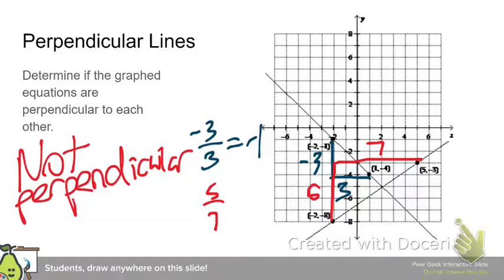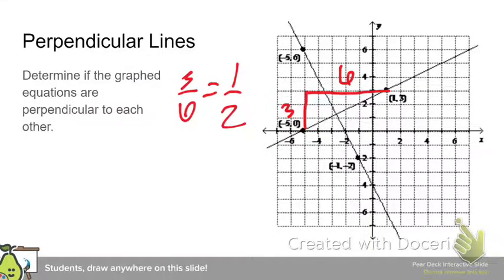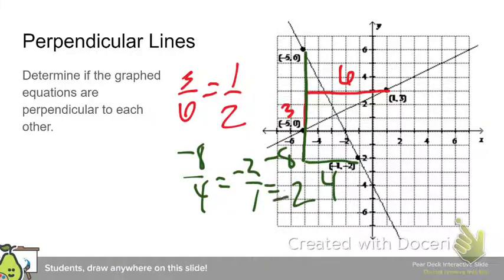If we were given the equations, we could just look at what the slope is on the equations. Same thing here. So if we're looking to determine if they're perpendicular, this one has a rise of 3 and a run of 6. So that one is 1/2, which means the other one needs to be -2 over 1 because it needs to be the reciprocal. Let's see if it is. So this would be down 1, 2, 3, 4, 5, 6, 7, 8, and then over 4. So -8 over 4 is -2 over 1, or just -2. And so these are negative reciprocals, and so these lines are perpendicular.